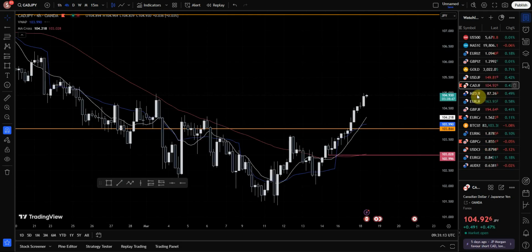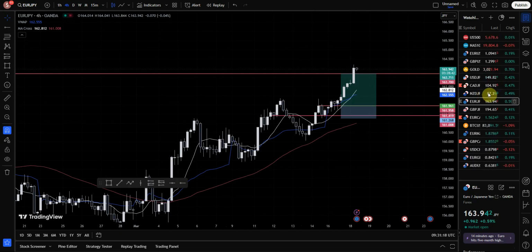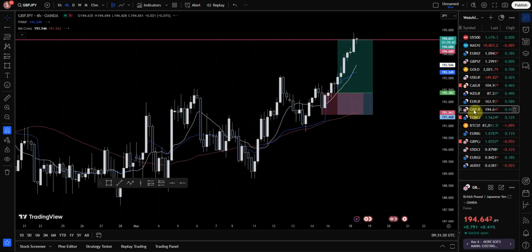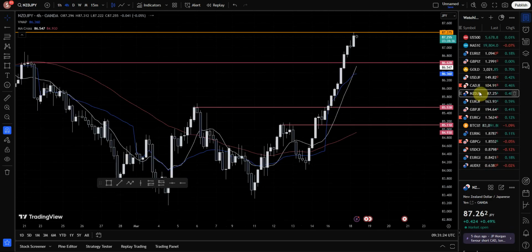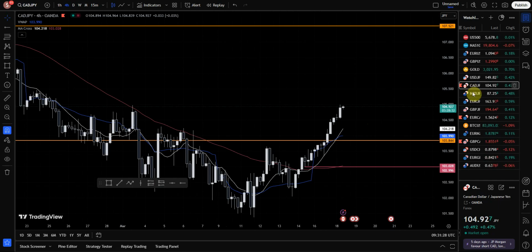Like from yesterday, I had it at the back of my mind that I'm going to short Japanese yen, because GBP JPY, Euro JPY, SND JPY, CAD JPY, they were all facing the same direction. So I just took buys on the 4 of them, and then I've closed 3. It's only CAD JPY that is still open because I want to swing it to that level.